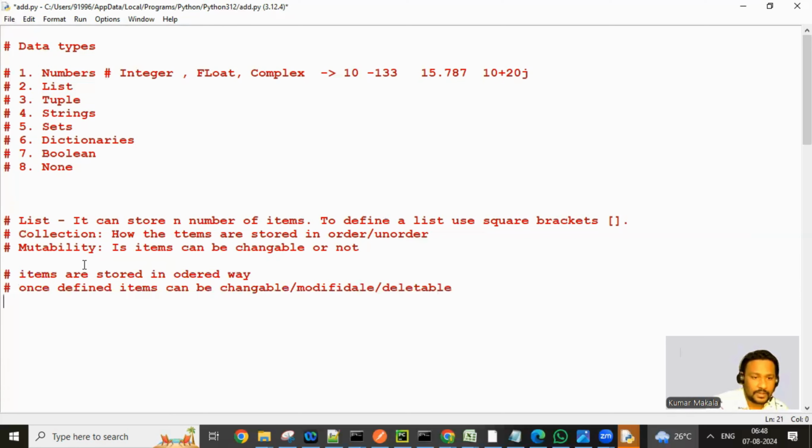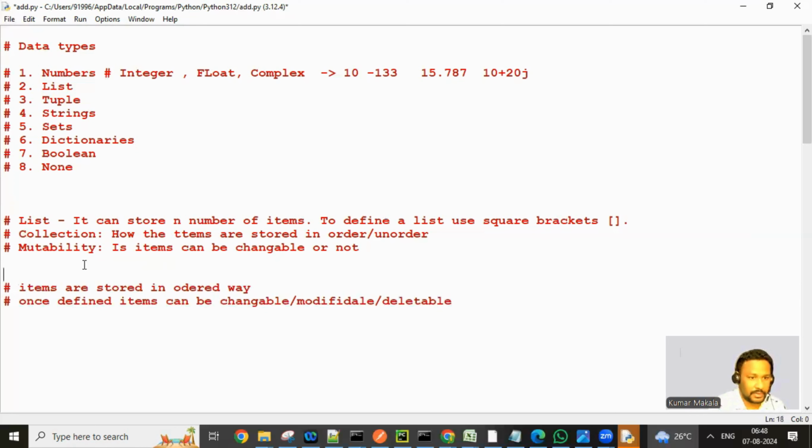Got it? So this is a list. In a list, items are stored in an ordered way, and once we define items, they can be changed, modified, or deleted. Okay, let's have it understood.